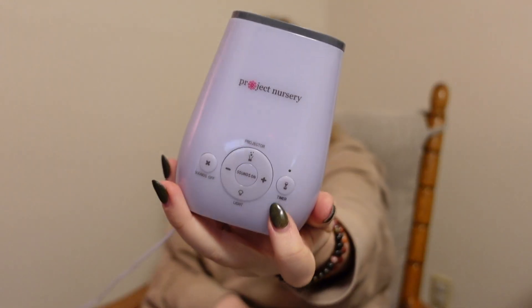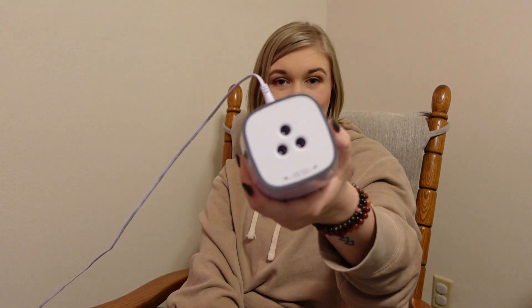I love how it ends on a little heartbeat — I think that's so soothing, especially for a newborn who is just fresh out of the womb. There is also a timer on the side. We let this go all night, but for nap time we sometimes forget to turn it off, so it's really nice to have that timer.